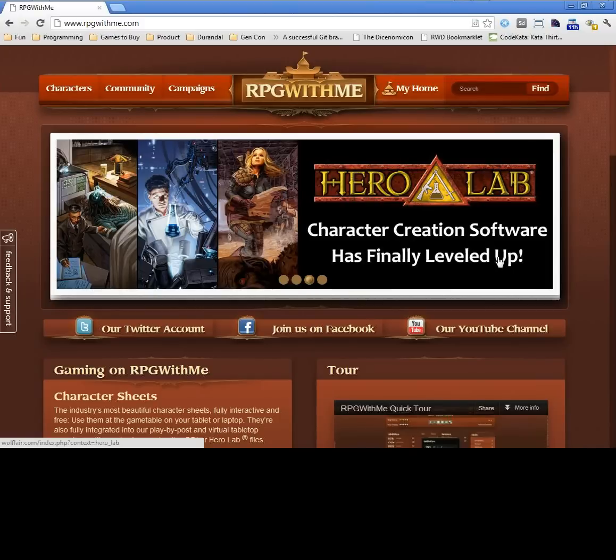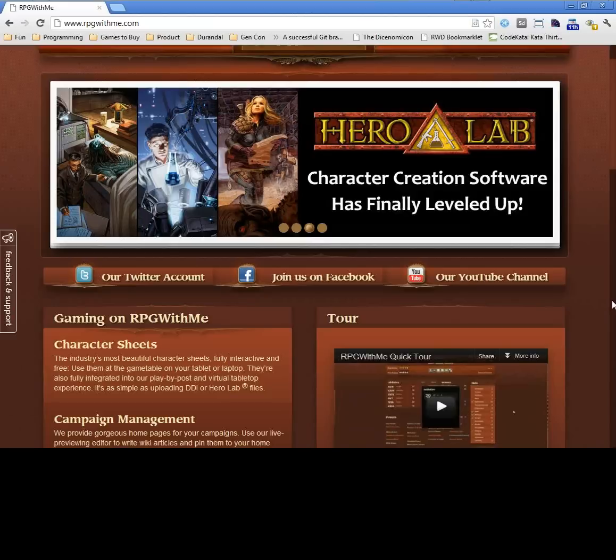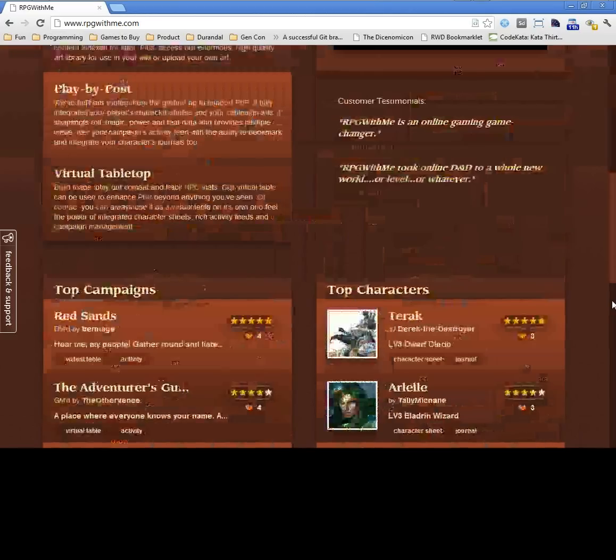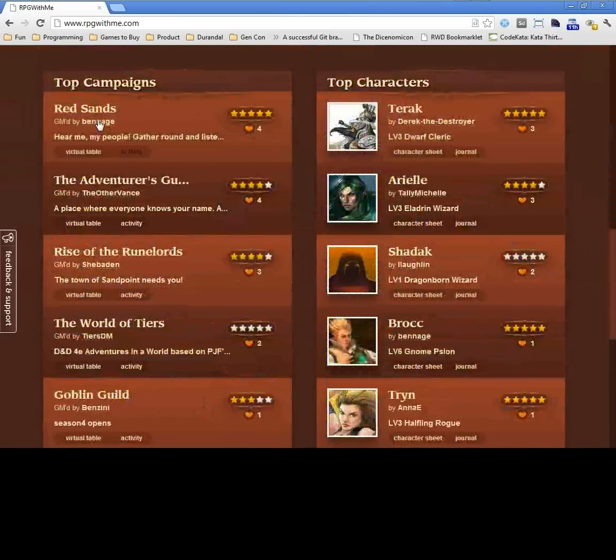Basically, here we are at the home page. It's a fairly typical home page with some banner and marketing stuff, and then we have different people's characters and campaigns that they're playing in. So if I want to play, I'm going here, and basically this website is going to sell instead of the notebooks, instead of keeping all of those codes by hand.